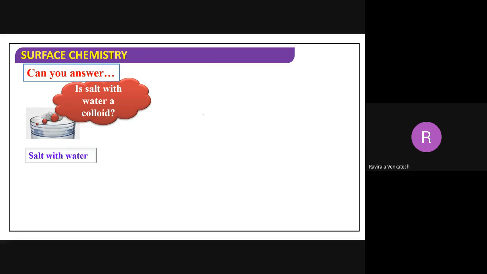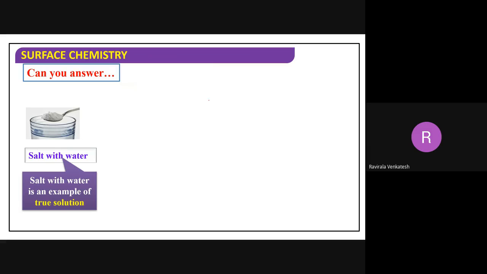When you observe salt with water, is salt with water a colloidal solution? Let me see. Salt in water is just a true solution, because when you add salt in the water, you cannot separate the salt and the water. And viewed through the naked eye, salt and water uniformly have the same phase. In a colloidal system you should have a heterogeneous system, but once you mix salt with water, it converts into a homogeneous system, meaning a single phase. Therefore, NaCl in water is definitely a true solution, but not a colloidal solution.